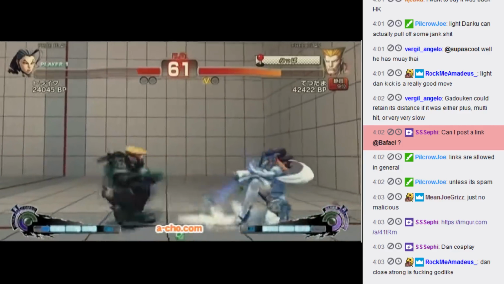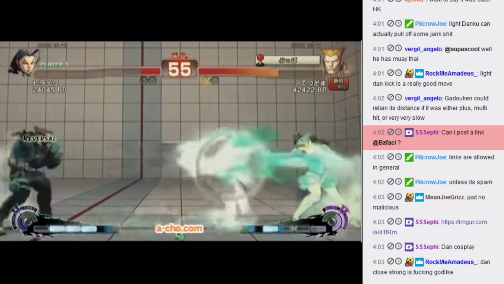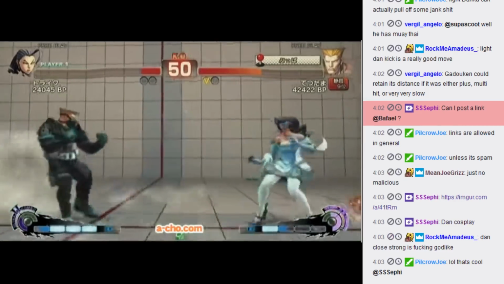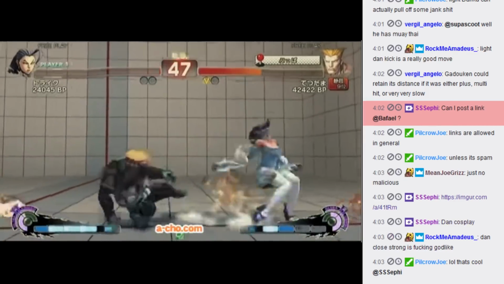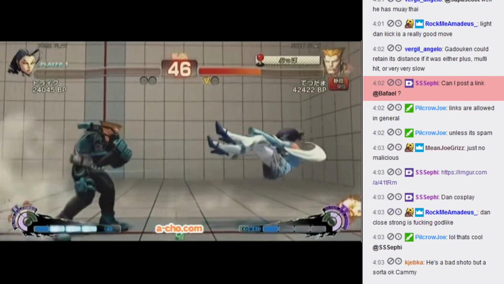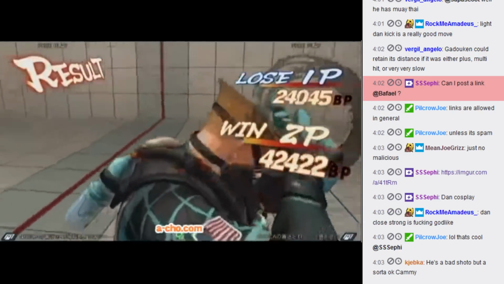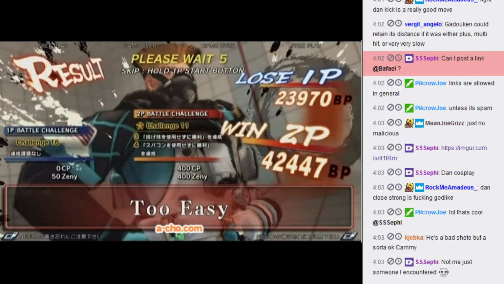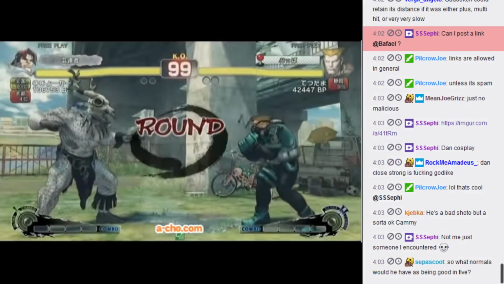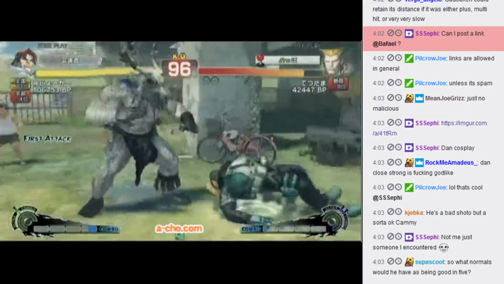Far Stand Short is not something Shotos really use that much in this game. But Dan's Far Stand Short is actually kind of good. It's like a spacer tool and stuff. Dan can do Close Strong and then link a DP, I think. He can do Close Strong and link a Background House. This is a moderately shitty matchup. I don't know.